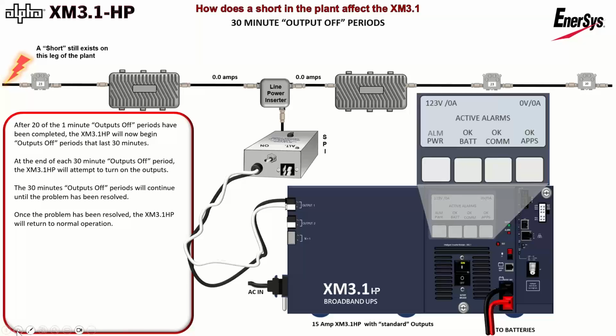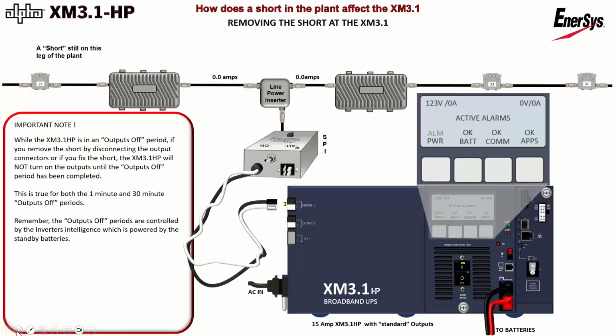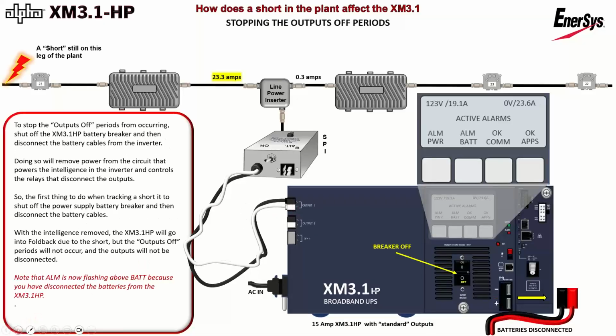If you get out to a power supply and it's in one of those cycles, let's say you get out there and it's 10 minutes into that 30-minute cycle, you identify it as an overload or short to the power supply, you disconnect the output from the power supply, it is not going to go back to normal operation. It's got to wait 20 minutes before it's actually going to try to turn back on because it's in that 30-minute cycle. Again, you don't want to wait for that cycle to complete, so shut the breaker off, disconnect the battery cables. That will kill the brain.